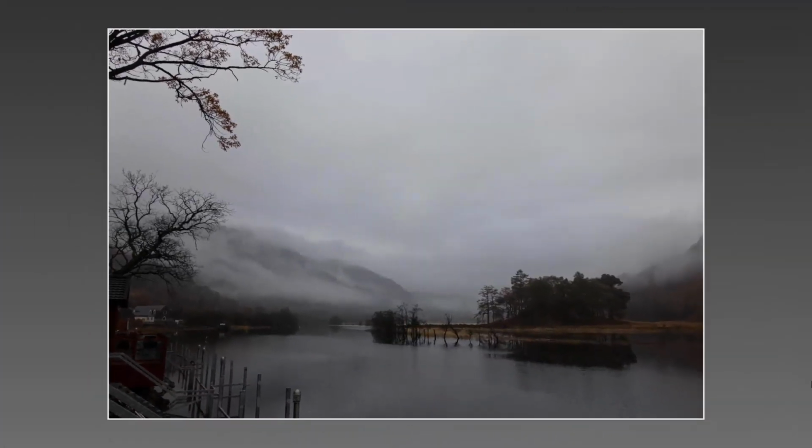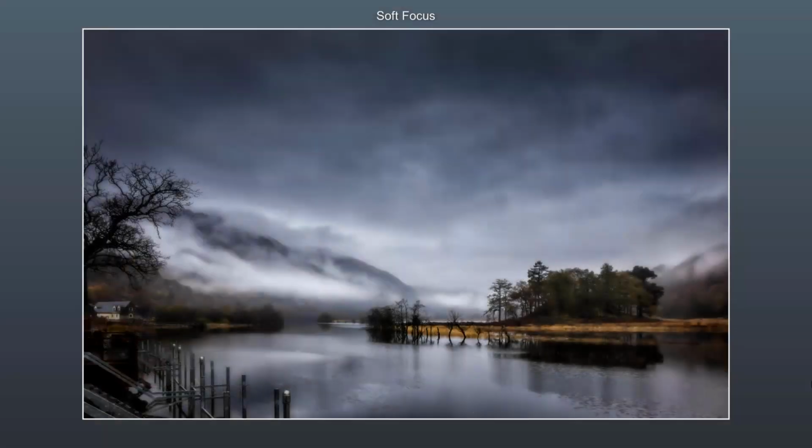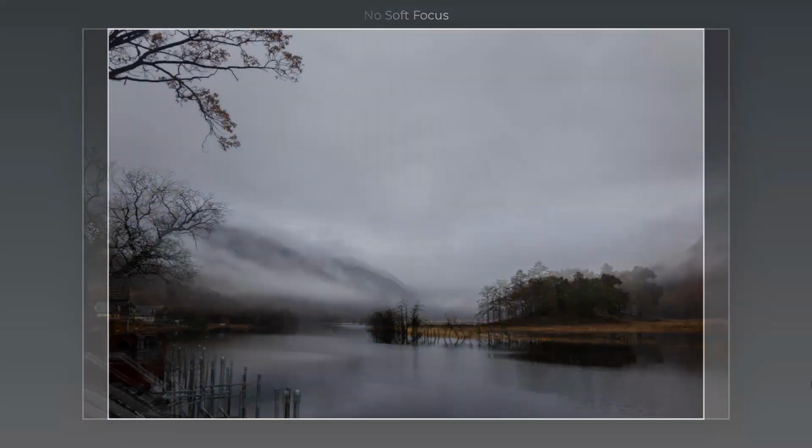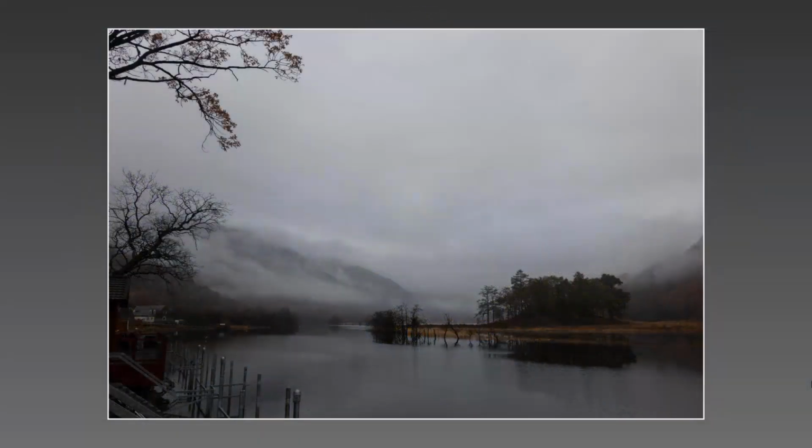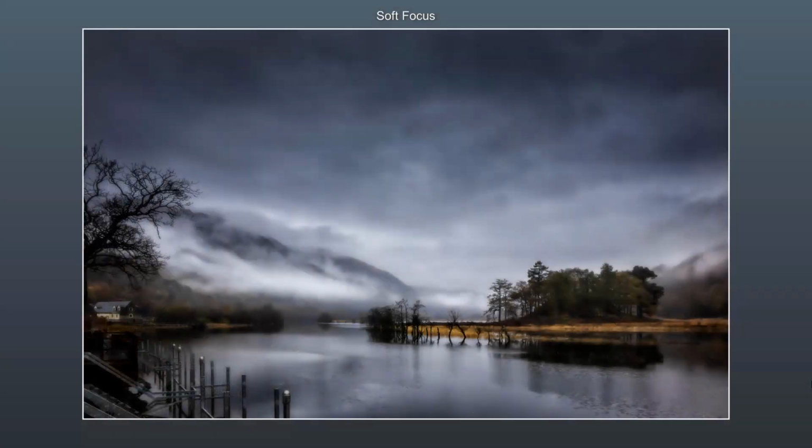So now we can take a look at the image we began with and compare it to the images we created to see if we think that the effort was worth it. Now I've always stated that Photoshop shouldn't really be considered as software to fix problems that should have been dealt with at the taking stage. However, we're all human and we all make mistakes from time to time. And with a bit of creative thought and the tools of Photoshop, we can sometimes redeem the situation somewhat.